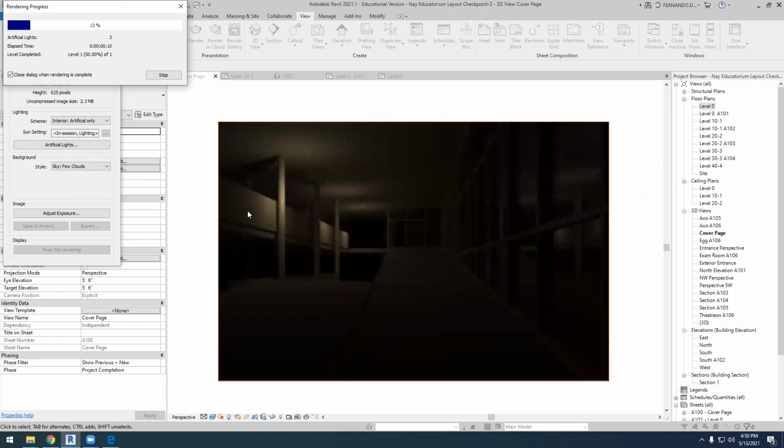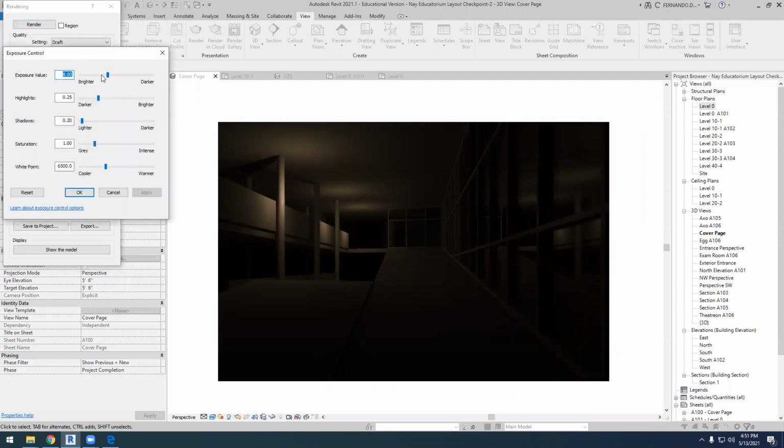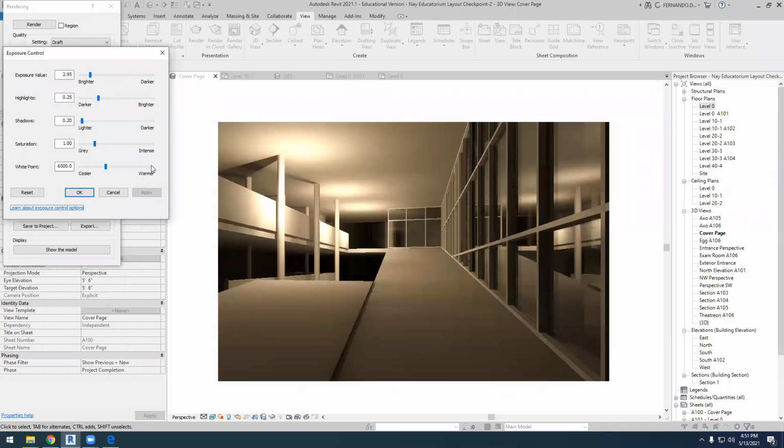Okay, the lights are there. They are very weak. But I think if we adjust the exposure, because it's too dark. Okay, it's getting better.